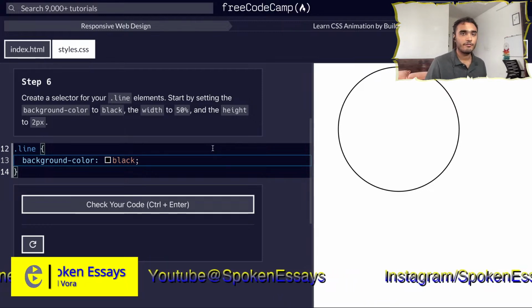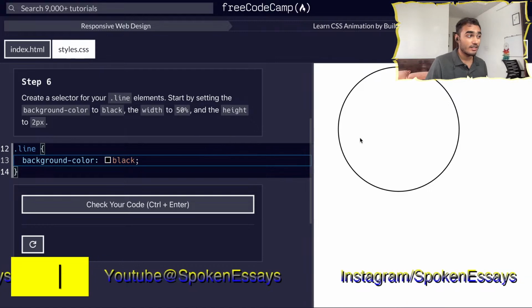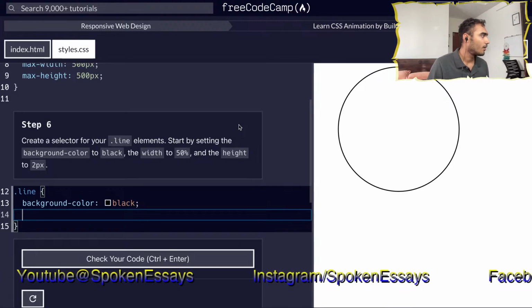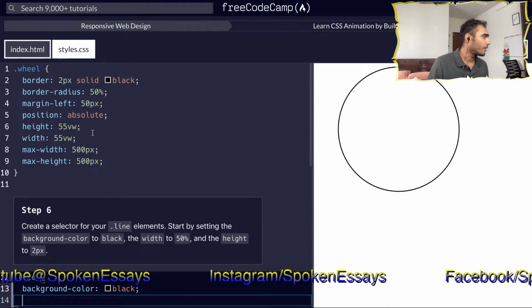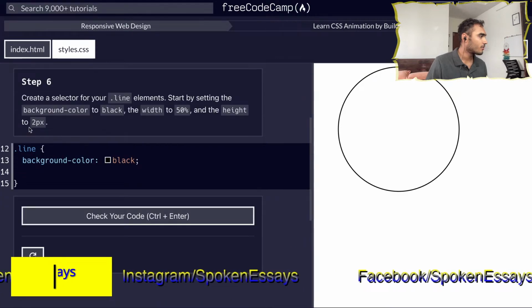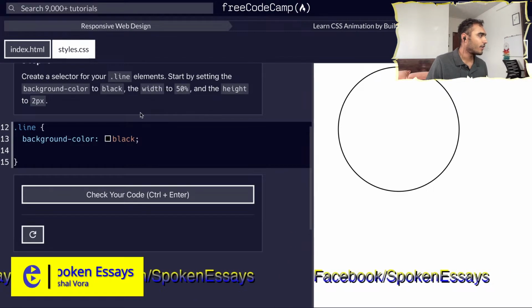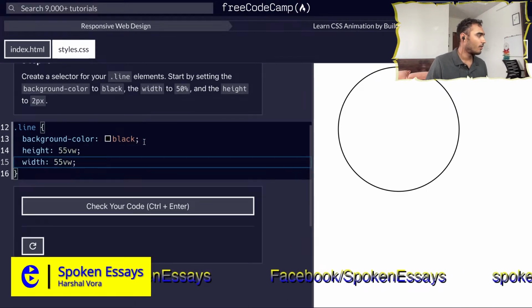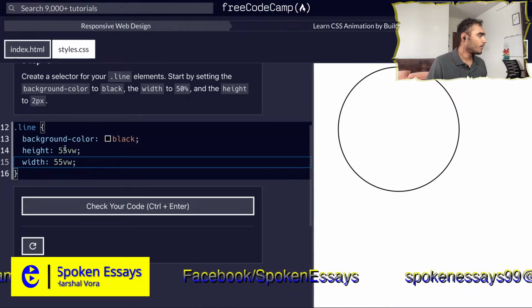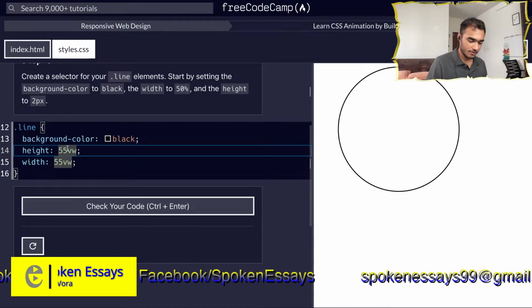We haven't mentioned the width and the height yet, so we can't see anything on the screen yet. So let me quickly scroll up and copy these properties and values, the width and the height. And instead of 55 VW, I will simply write 50%.